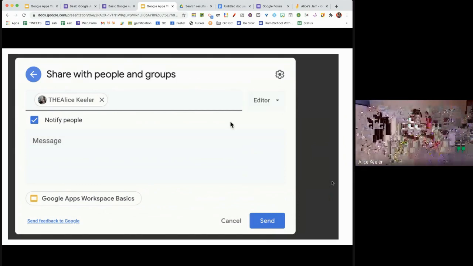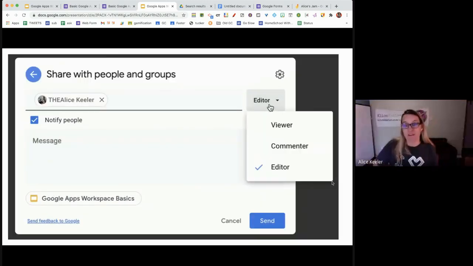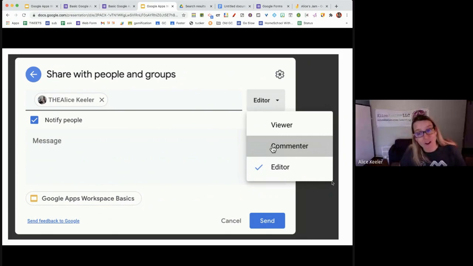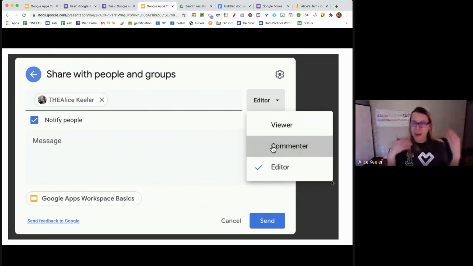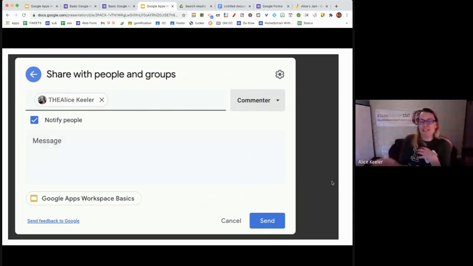And you'll notice that when I put in the email, the default is edit access. The default is edit. When I share with someone, I'm sharing that we're going to collaborate. We're going to edit together. This is a paradigm shift. You know, like, don't look at what I did. Work with me. Let's do stuff together.